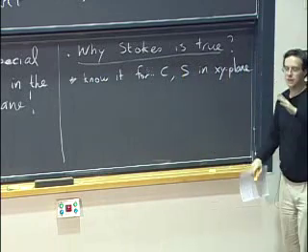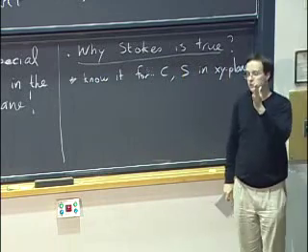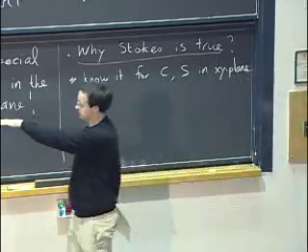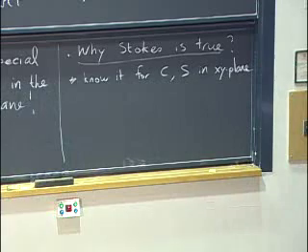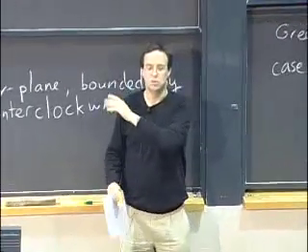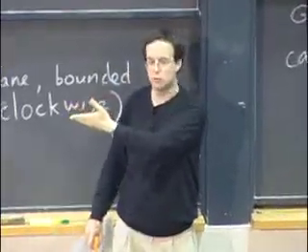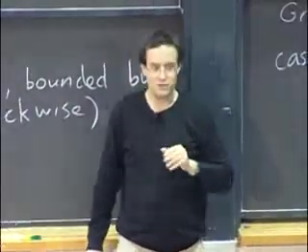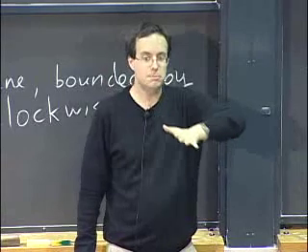Now, what if C and S were, say, in the yz plane instead of the xy plane? Well, then it wouldn't quite be the same picture, because the normal vector would be i hat instead of k hat, and I would be having different notations, and I would be integrating with y and z, but you see that it would become, again, exactly the same formula. So we'd know it for any of the coordinate planes. In fact, I claim we know it for absolutely any plane.